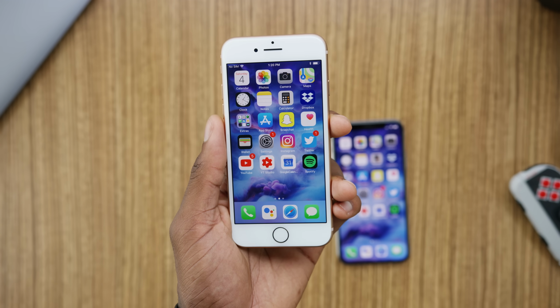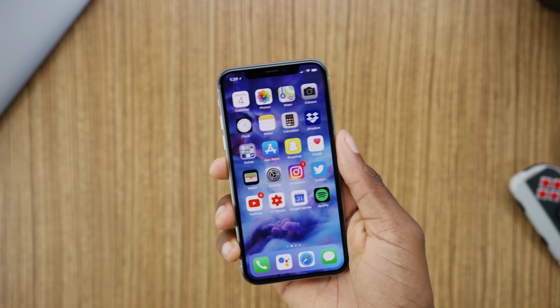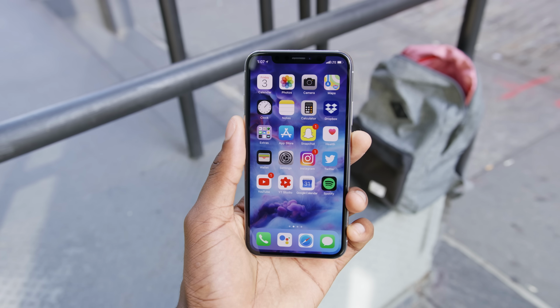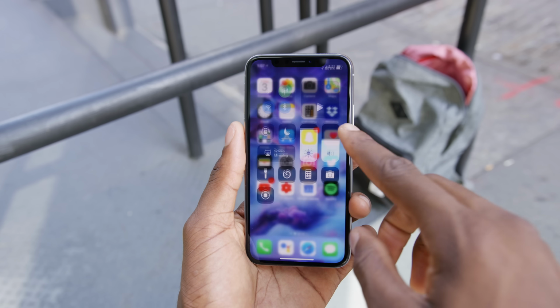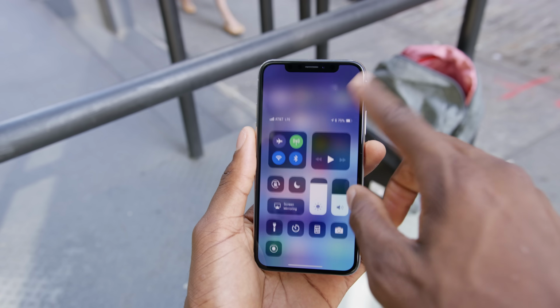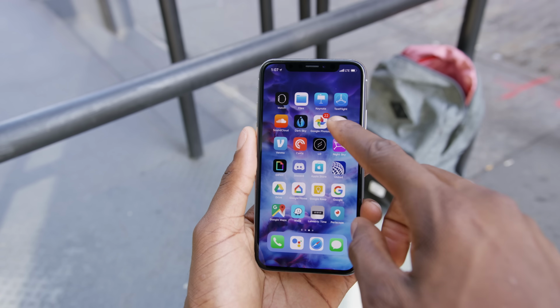But look, what it's really going to come down to is the displays. That choice of putting a display in between two huge bezels and a home button and a fingerprint reader versus stretching the screen all the way across the entire front of the device, that choice makes all the difference in the world. There are a bunch of gestures to learn when using the iPhone X. Some of them easy to remember, some of them a little bit more interesting. But at the end of the day, I found that you get used to them pretty quick. Like a day or two in, I was fully used to it. And by that time, it does feel more modern and clean just swiping around this pane of glass instead of using an actual button.